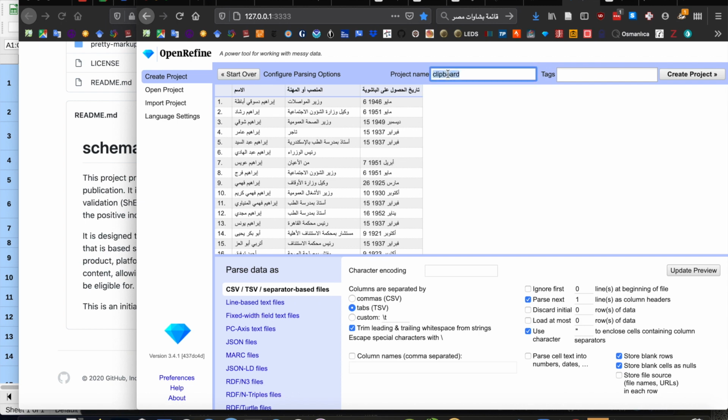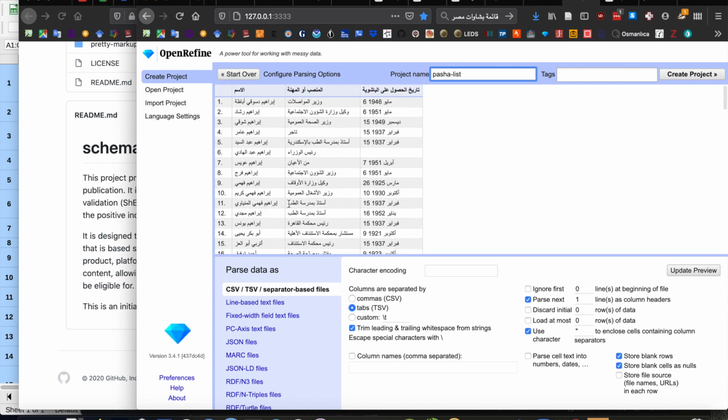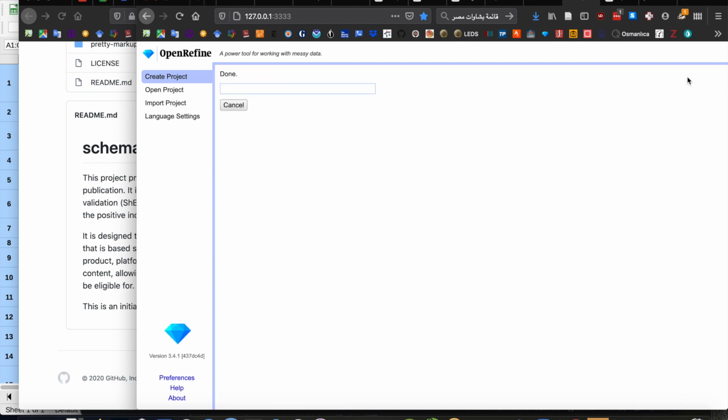Okay, I'm going to change the project name to Pasha list. And we can see that it has parsed the first line as the names of the columns, and then the lines that followed appear here. So we can go ahead and create the project.